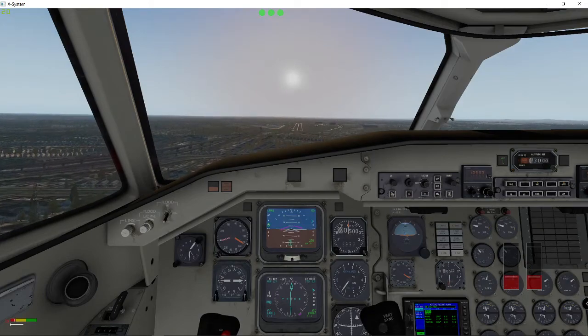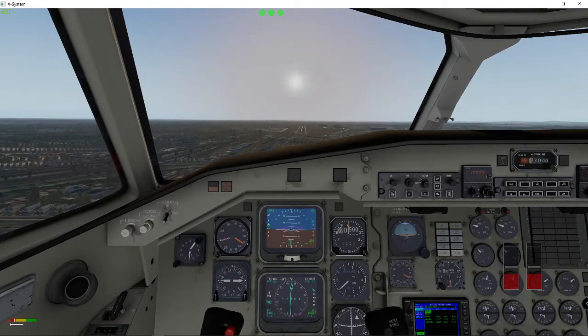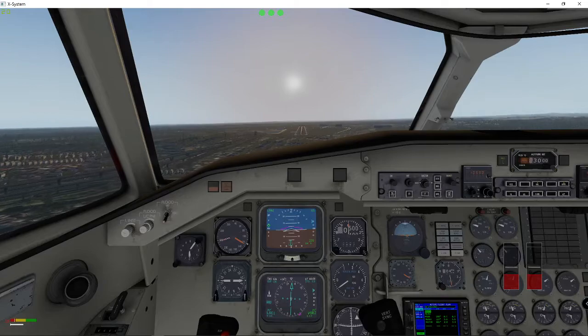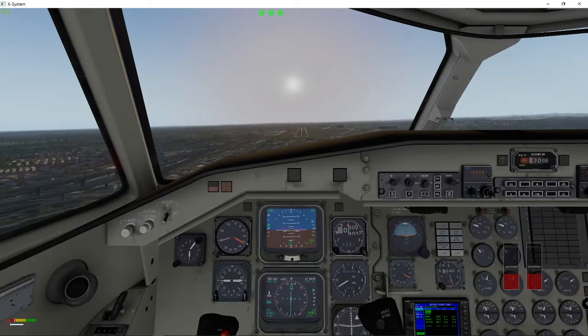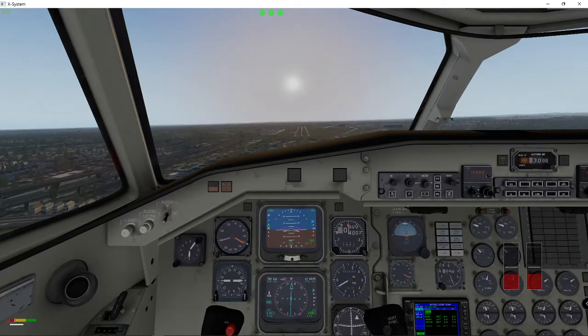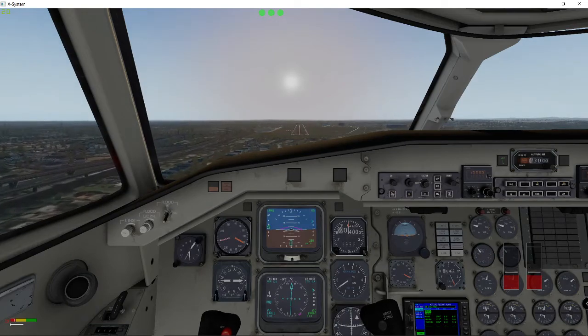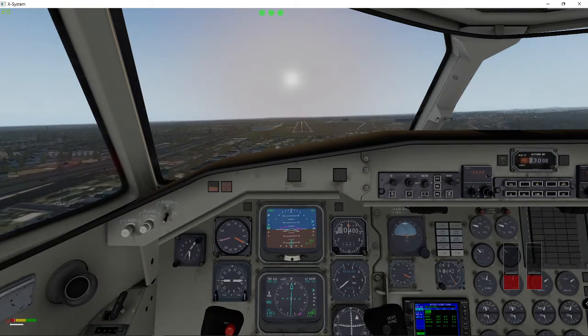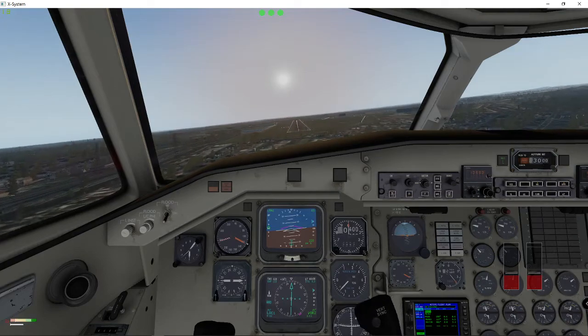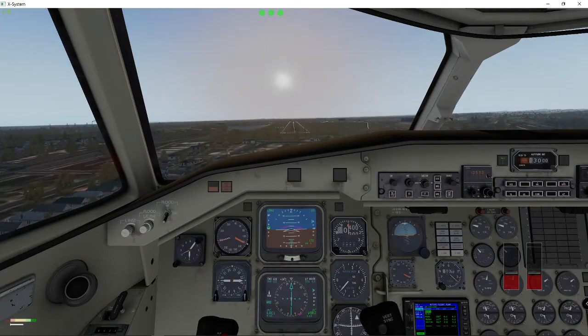Low. Don't lose our speed. Yeah, that switch over there can just take your mind off things. You can see she comes in pretty fast.